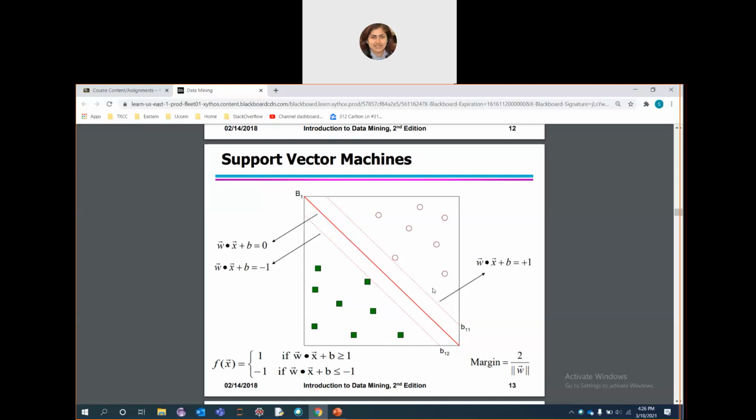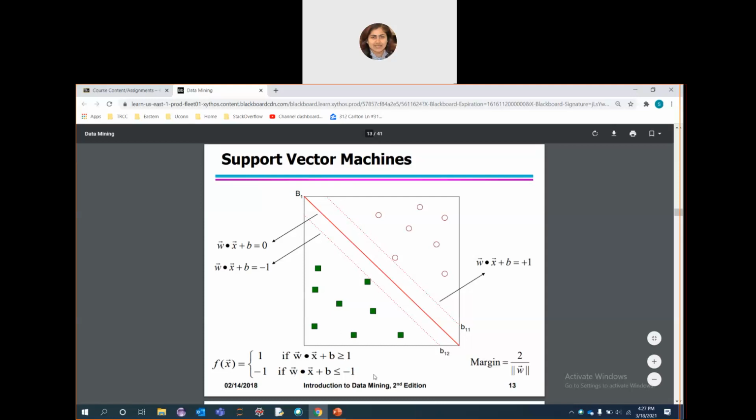Looking at this analysis, we can say that the support vector machine relies on a basic function of x, where x is the data set, the collection of data attributes. This is a binary classification problem: either we have positive samples or negative samples. If it is -1, then it is a negative sample. If it is +1, it is classified as a positive sample. For +1, the formula is wx plus b greater than or equal to 1. For negative, it should be less than or equal to -1. This is the most important thing you need to remember. The classification in SVM is related to this basic function.